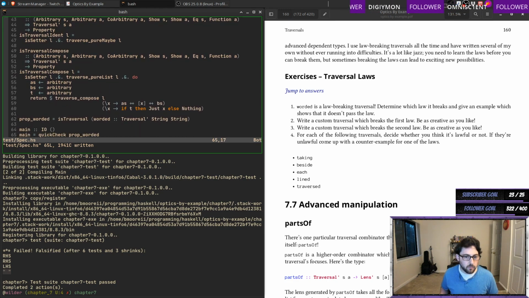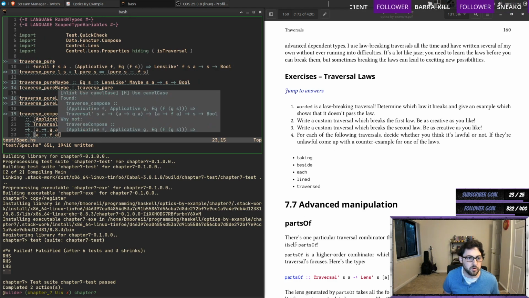I think that that would be the composition law. Maybe? To be fair, I'm just guessing because I don't really know. Well, we can just look at what this does, I guess. What does pure list do?